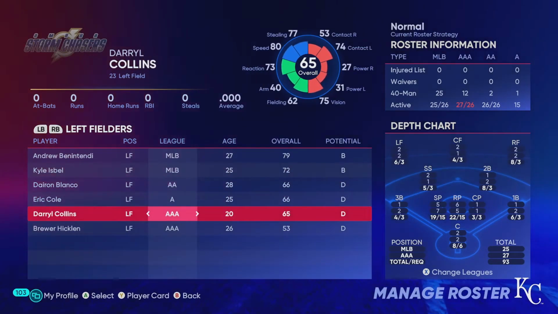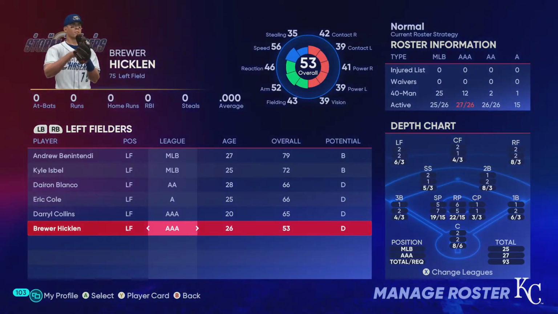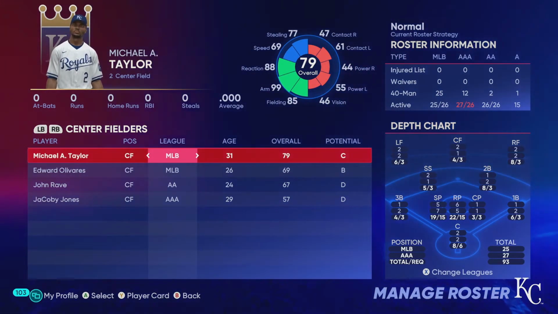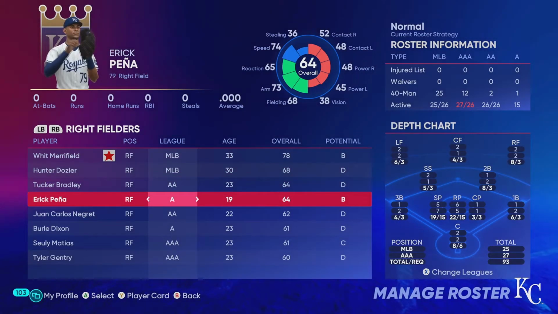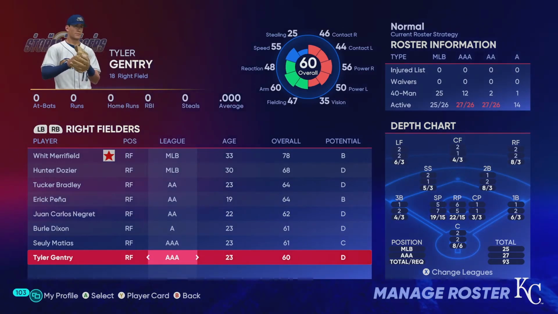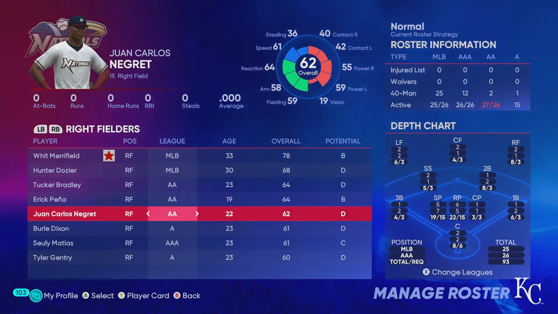Anything crazy here? AAA. AAA. Probably leave, I guess. Yeah, we'll leave it. Olivares, center field with Taylor. I guess that's fine. And then Pena's got to be in at least AA. So we'll go AA there. We'll move this guy down. Should probably move him down to AA. Actually, let's move him to Class A. And then we might even move this guy to Class A as well from AA.